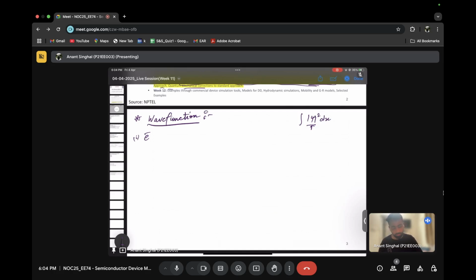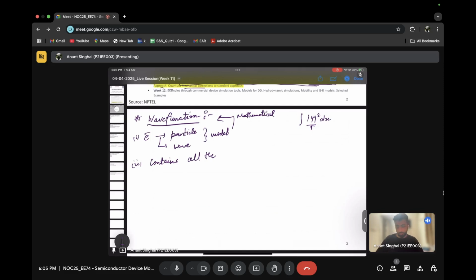Let me give you a more focused definition. We know that the electron behaves like a particle as well as a wave, right? So we can say that it is kind of a wave particle, and we want to model it because we are talking about modeling. A convenient way to do this is using the wave function. This is a modeling technique for quantum transport, and the wave function is purely a mathematical entity. It contains all the information of the particle.